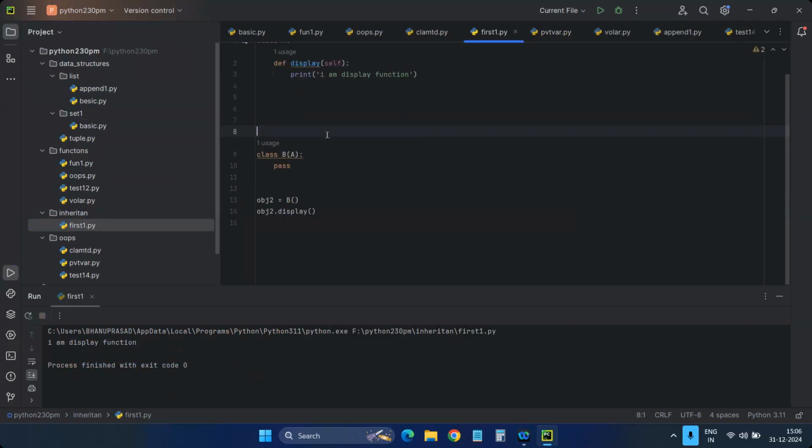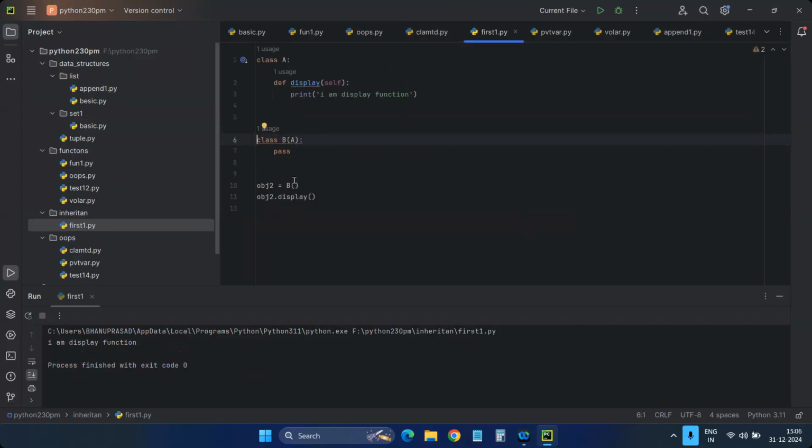Even though I have nothing in B class, I am getting the output from the display function, which is in A class. I have inherited the properties of A class to B like this. This is called inheritance. Acquiring properties from one class to another class is called inheritance.